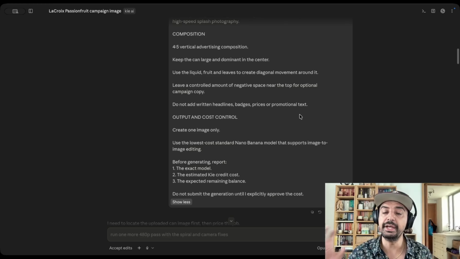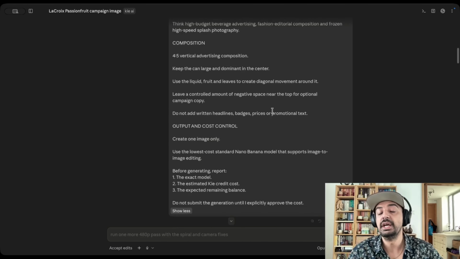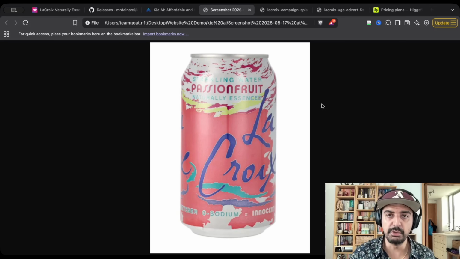And through the MCP, Claude knows what each of the models can do, the latest models, how they operate, and it will tell you a rough estimate of how many credits you will need to achieve whatever your output is. For this example, I wanted something for a branded e-commerce page. Now, obviously, you can do whatever you want. And this is the original product photo. I mean, technically it does a job, but it's very flat. It's forgettable. And it doesn't even look like a world-class beverage campaign.